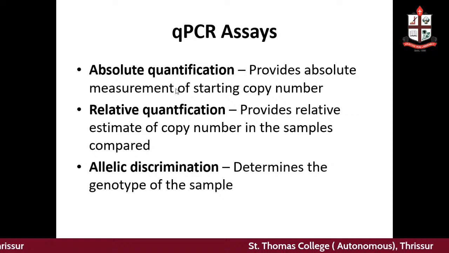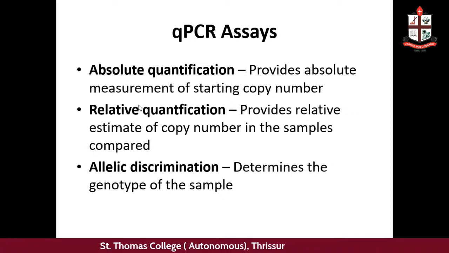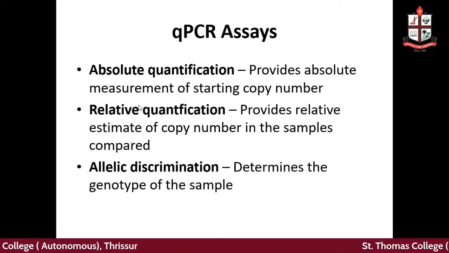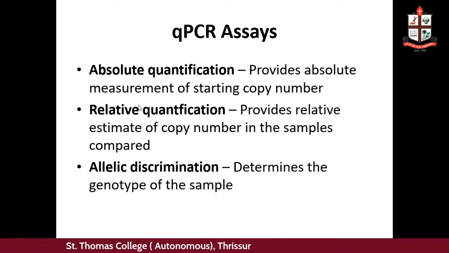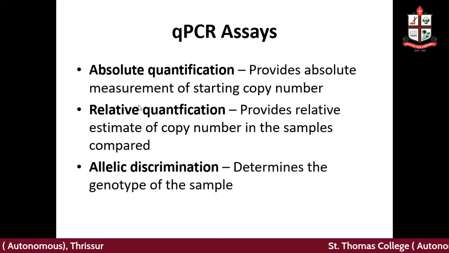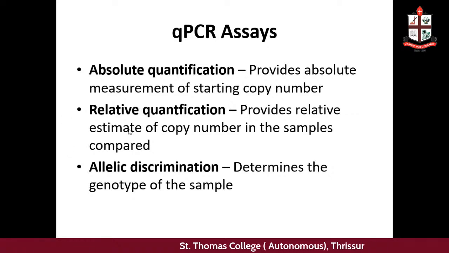But normally, when we compare gene expression, we are interested in looking at the expression of the gene in a control sample, and the expression of the gene in a treated sample compared to that in the control sample. So if we need to know only the relative expression of a gene in control and treated sample, then we can go for relative quantification. So that's the most widely used method for gene expression analysis.